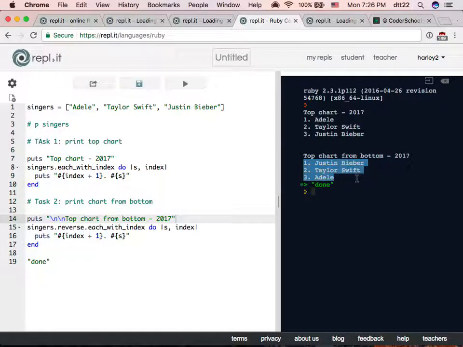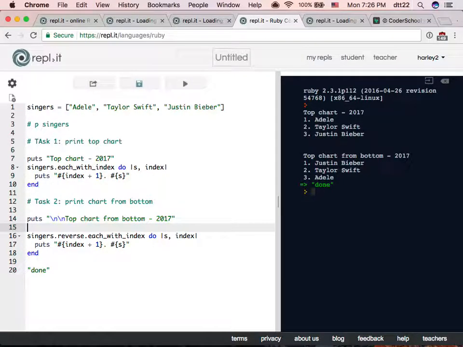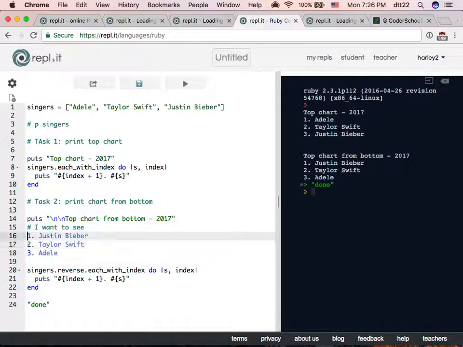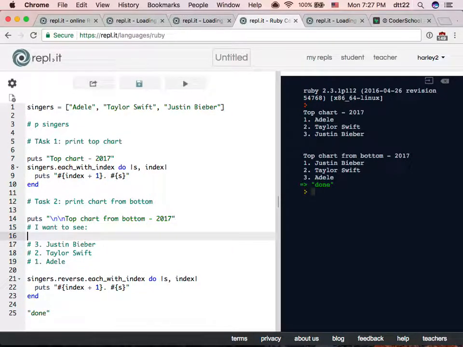Let me copy and show you. I want to see 3, 2, 1. Who can do this? So this is not good.